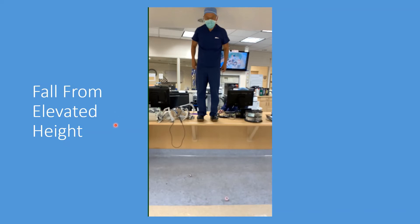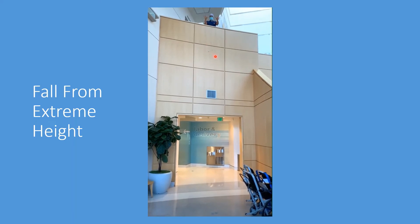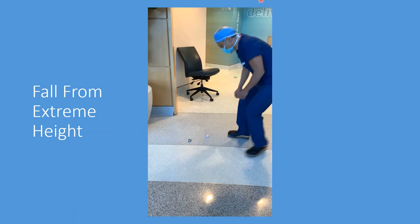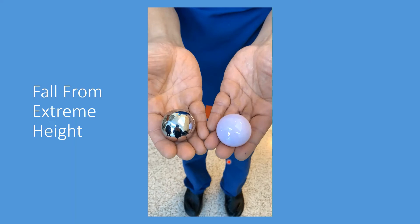We really wanted to push the boundaries and see what happens when we drop it from an extreme height. Here on the second floor, I have a ceramic and a metal ball. You can see the ceramic ball and the metal ball falling — and they're fine. Nothing breaks. In a close-up after the fall, both look completely undamaged. So even though there are theoretical concerns of brittleness, just like there were theoretical concerns of increased wear or corrosion, both are extremely durable.